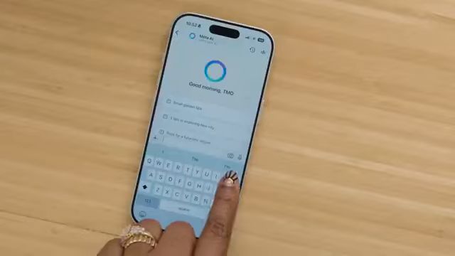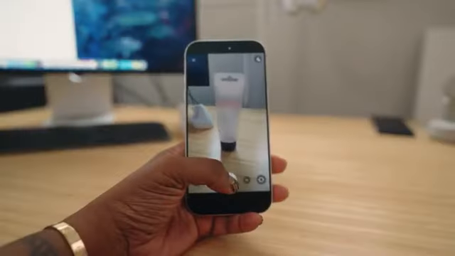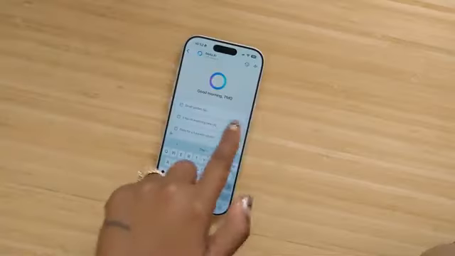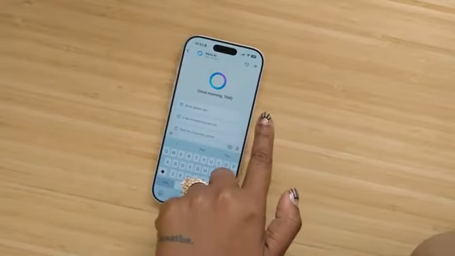You'll also see I have an icon for the camera here, so I can tap that and snap a picture of something and it will tell me what it sees. But if I were to use the voice option, when I tap on it, you notice it'll start listening immediately, so I don't have to summon it with any type of catchphrase. None of that. It just is instantly ready to go. So you can kind of look at that like your call button to Meta AI.